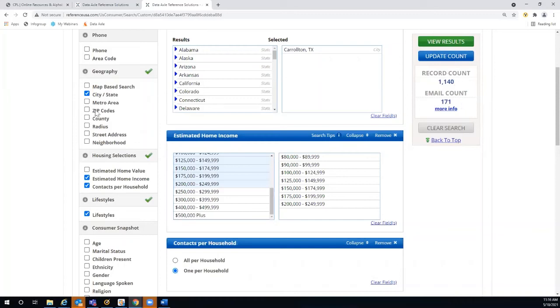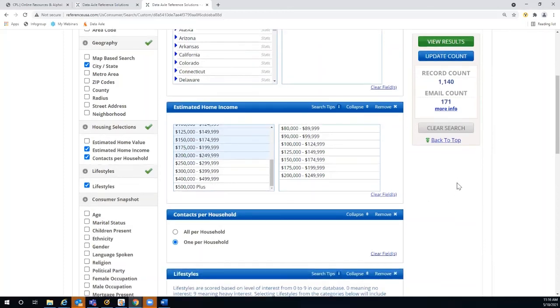You could also just put in a zip code. Maybe I want to put in the zip code where my business is at, and then get all of those dog lovers in that particular area. Again, depends on what I need, right? I have that radius capability here as well, or I can do it from the map-based search tool. Know that all of those tools apply.